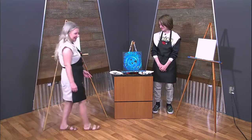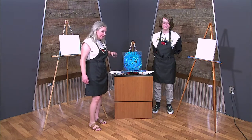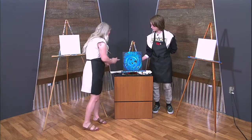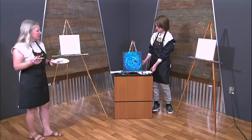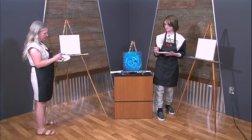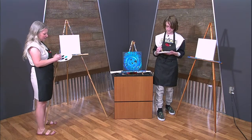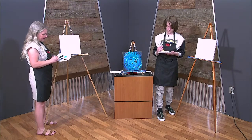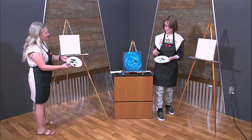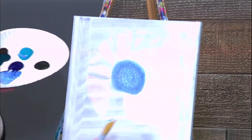So the first thing we're going to do — we're going to take out our big daddy brush, and then we're going to start a little bit lighter in the middle and go around to the outside and go darker. So grab some white, and let's grab the blue — the darker blue, that's phthalo blue. Grab some of the turquoise, you can even mix some of that in there. And I don't over-mix — you see how I don't completely mix it, Vance? And then just start in the middle and go in a swirl.